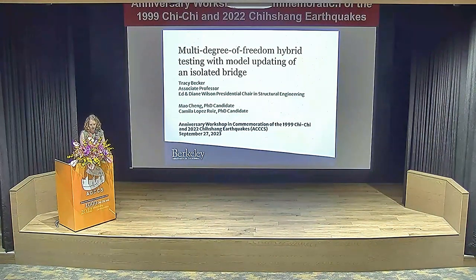So today I'm going to be talking about some tests that we did last January: multi-degree of freedom hybrid simulation with bearings, focusing on bridge bearings on top of taller piers.